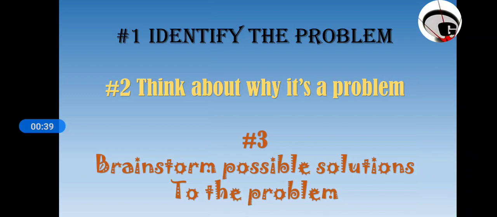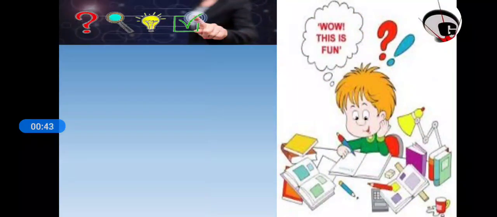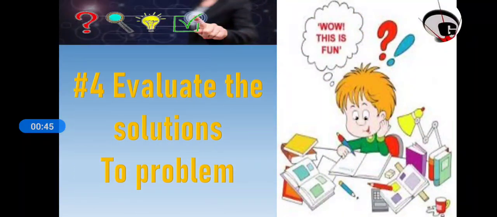Now let's move on to step number four. Step number four is to evaluate the solutions to the problem. You have to look at the solutions in turn, talk about the positives and negatives of each one. Then consider the pros before the cons. After making a list of the pros and cons, cross off the options where the negatives clearly outweigh the positives.